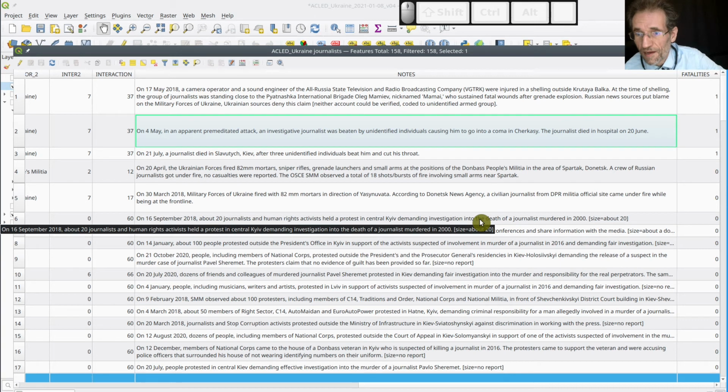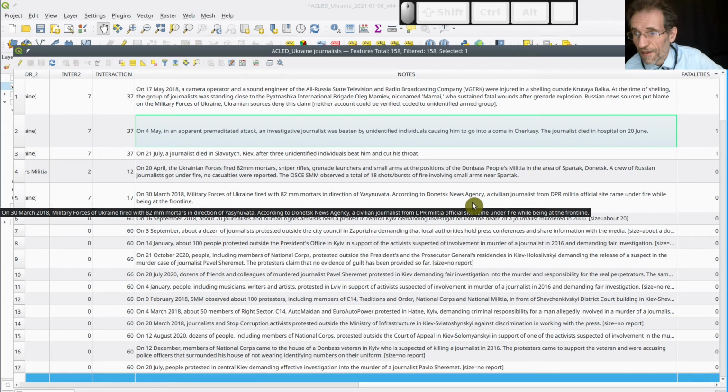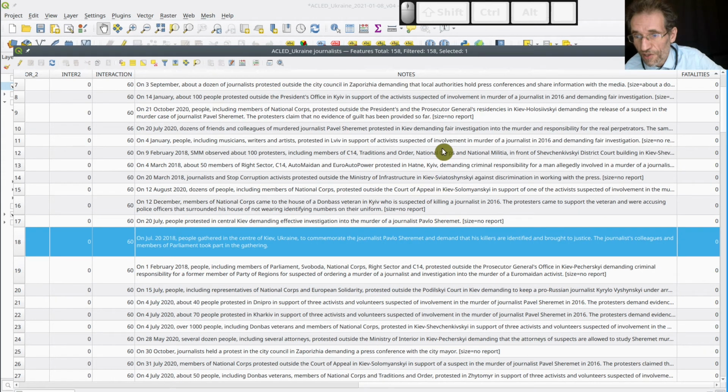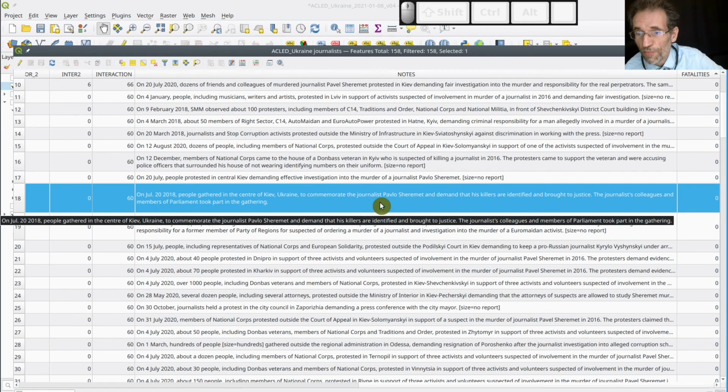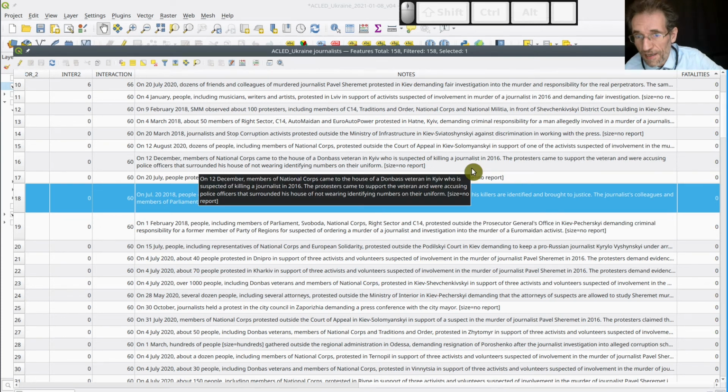And however, we can see that here, for example, no one was killed, but a civilian journalist was under fire. So if we continue looking at this, we see that here it's not a killing, but it's a commemoration of a journalist, Pavlo Sheremet. And so we look at this.